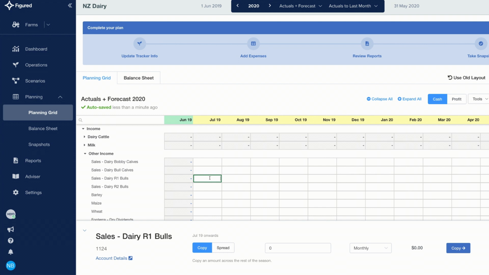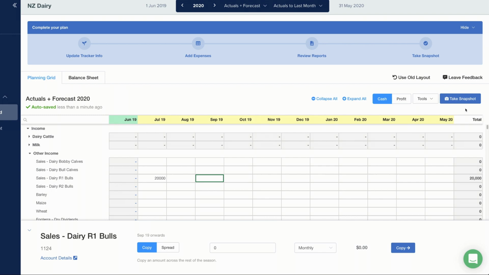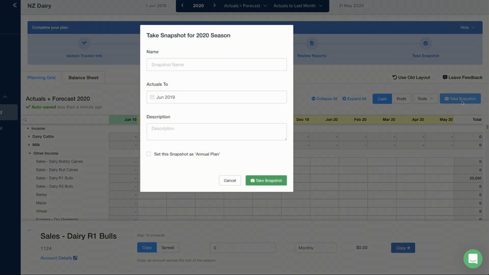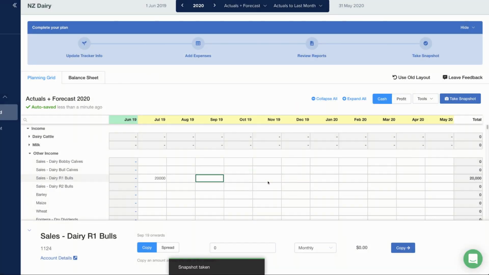If you have clients who reforecast quarterly, you may build out an annual plan at the start of the year, and then take snapshots after each reforecasting session with more of those zero actuals coming into the picture. Because there's no limit to the number of snapshots you can have, you'll want to be detailed with them. Give them great names and descriptions, or archive any unnecessary snapshots. Don't worry though, you can always restore them again. You can also choose a new snapshot to be your annual plan, just like the locked budget.